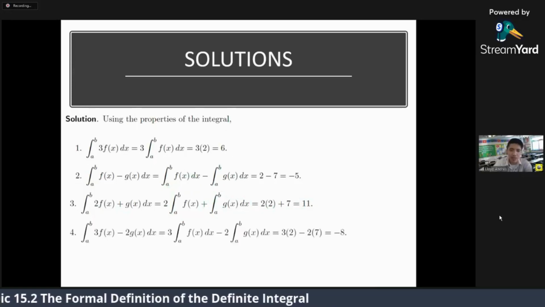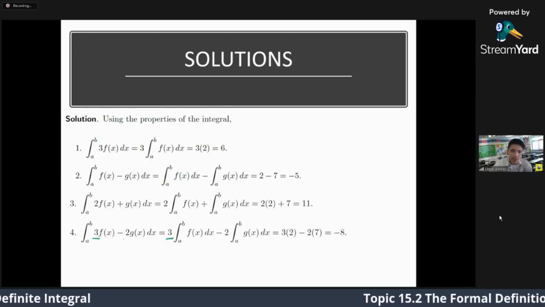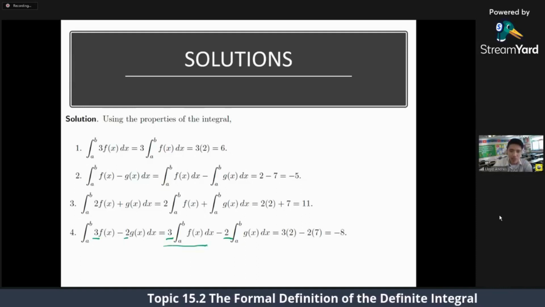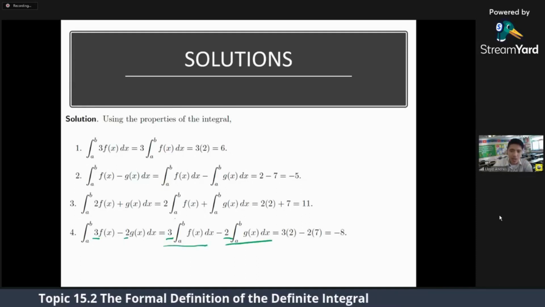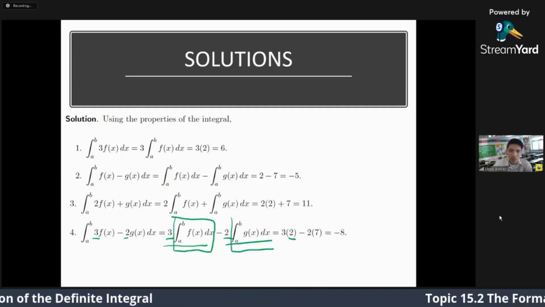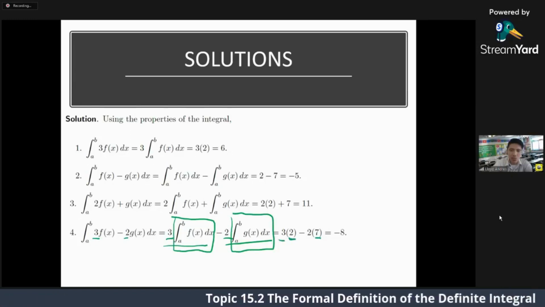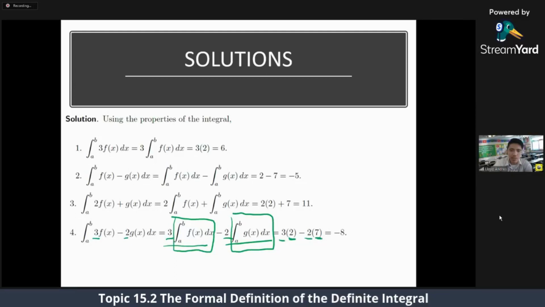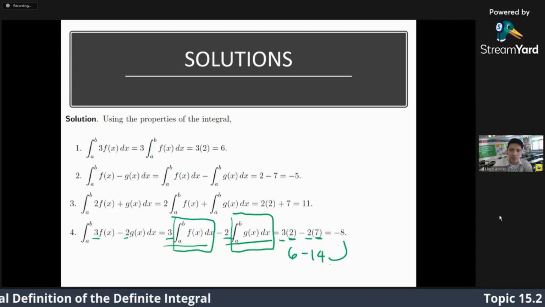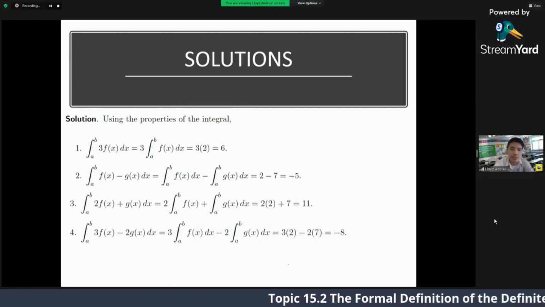Lastly, kani combination again. Constant, i-palabas. Kani pod constant, i-palabas. Then minus man siya, so isa-isa siya minus pod. So naa man tay value ani, which is 2. Kani pod naa tay value ana, which is 7. So multiply na lang si 3 times 2 minus negative 2 times 7. 3 times 2 is actually 6 minus 14. Mao tong naa negative 8. So, ingon lang kasimple ang property niya.